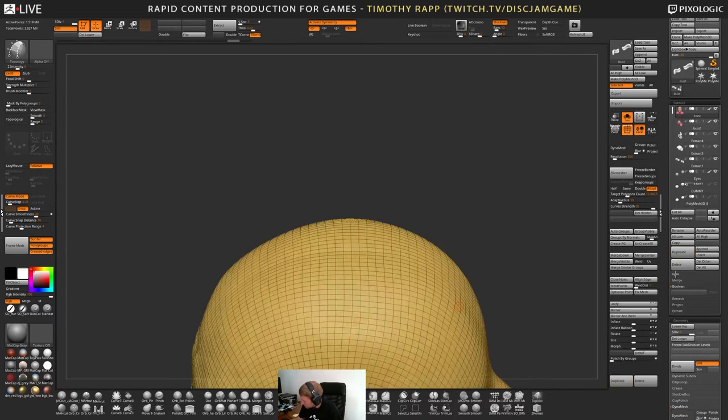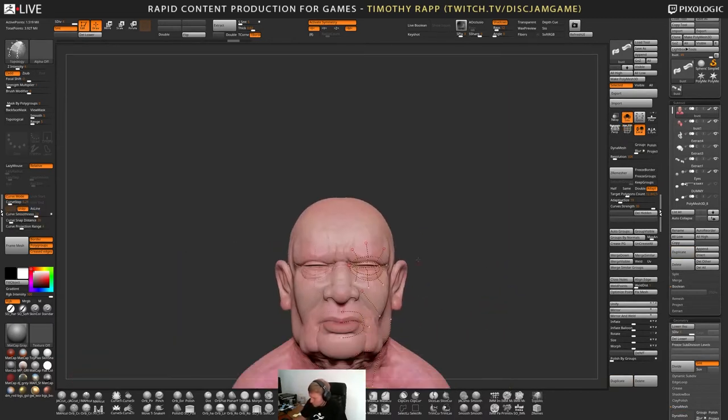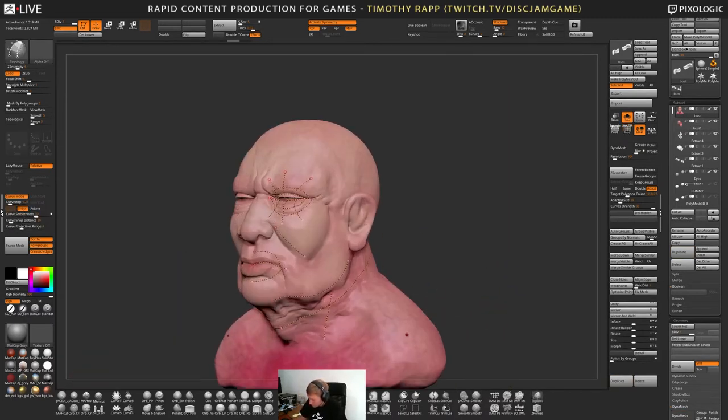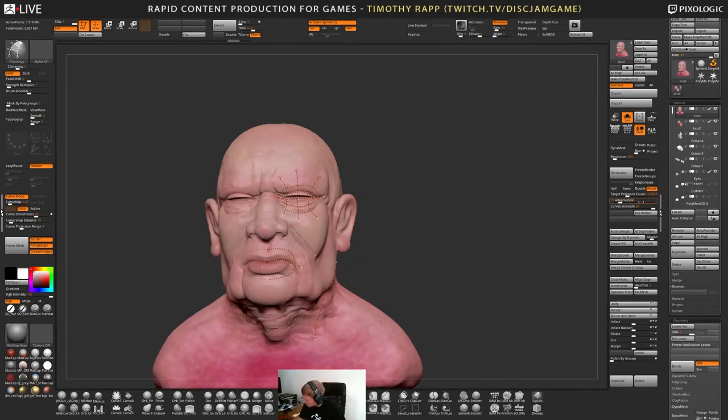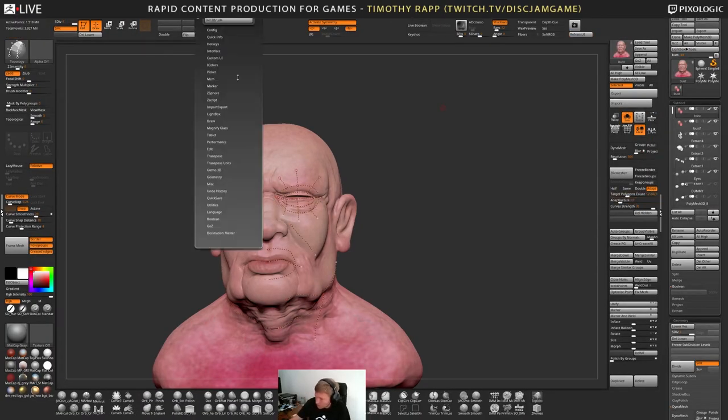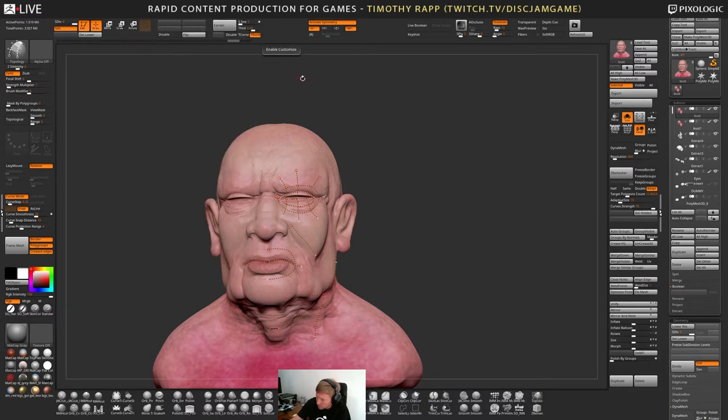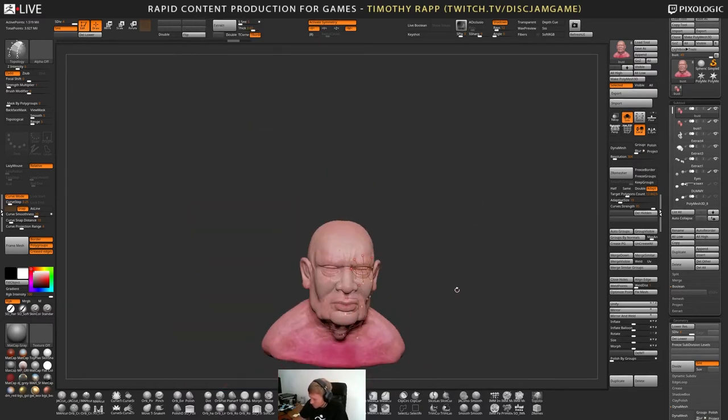Yeah, but as I was saying, what we're trying to do here is get these ZRemeshers going, these guides going. Just customize my user interface. I hit refresh, it should be there. Curve strength's there. Preferences, config, no longer customized, UI saved, config is stored. Alright, we're all set here.